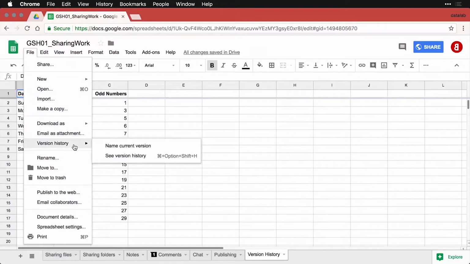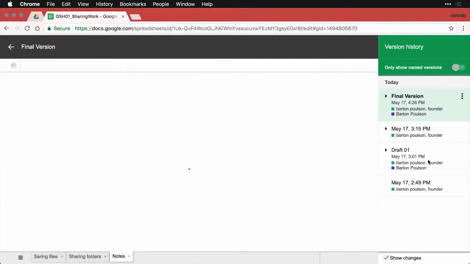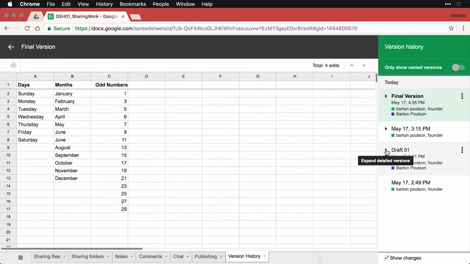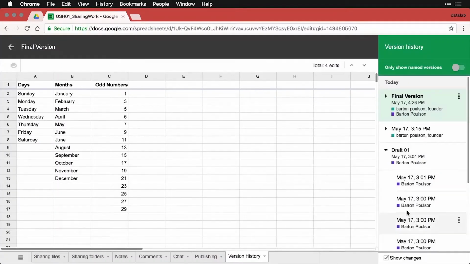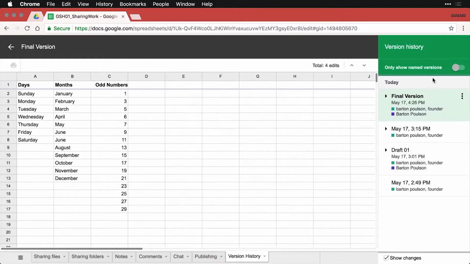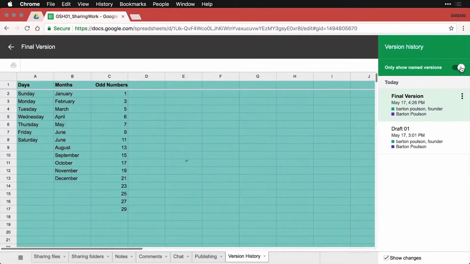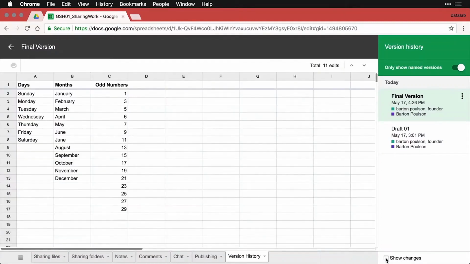Now, one of the interesting things is that you have an option of naming the current version. You can say Draft 1, Draft 2, or Client's Review, or whatever. But let's come here and see the version history. When I click on that, it's going to show me all the different changes that have been made. Now, if you click open on them, you're going to see a lot more things. And two things, you have the option saying, show me only the named version. So I have Draft 1 and the final version, which are my named ones. And then you also have the option saying, show the changes. So if I unclick that, it simply shows you the plain document.